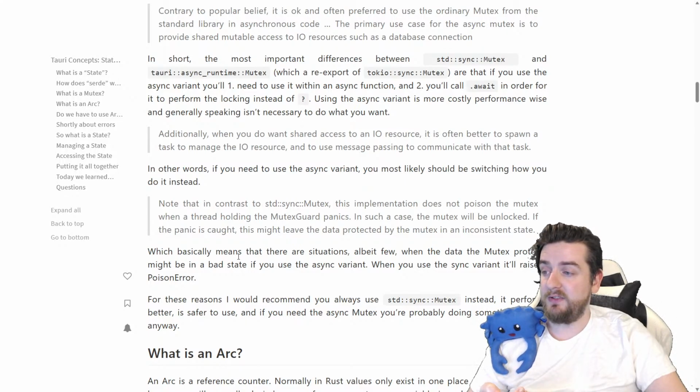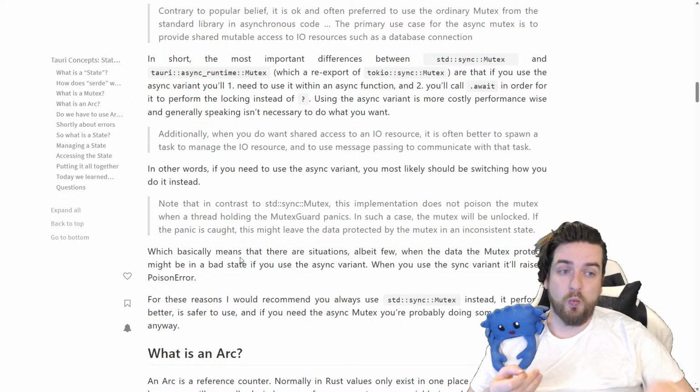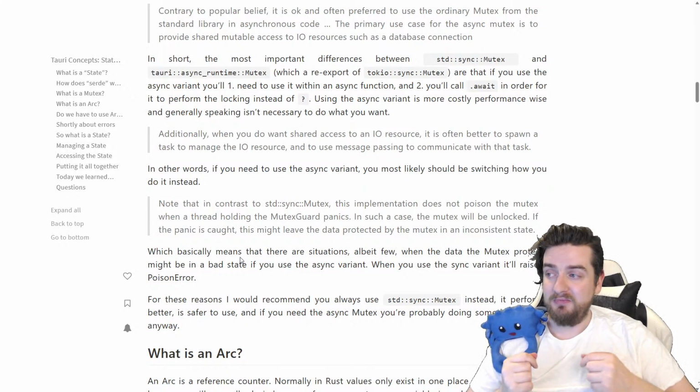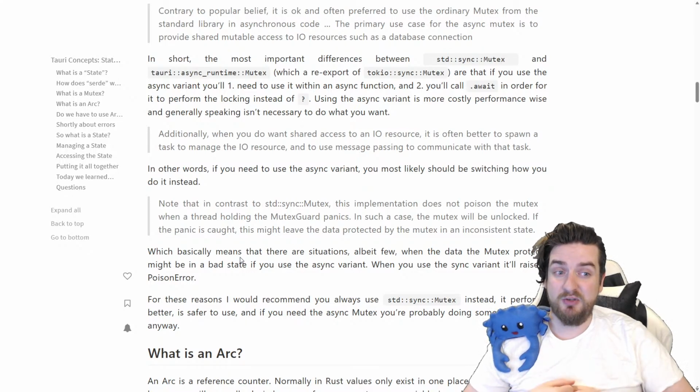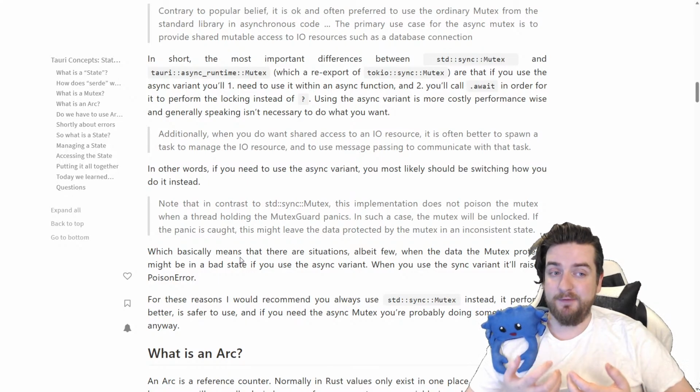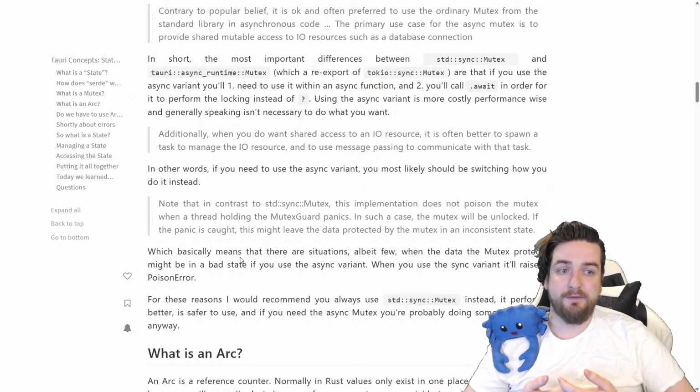So when you do programming in general and something can give you an error, you want it to give you an error. And they're telling you here, there are situations where we don't give you an error. We just sort of unlock it and you could be fed a bad value. And for that reason as well, the standard version is just better because we want the error. Errors are good. We want to be capable of resolving the event where, oh, we have a bad value in here.